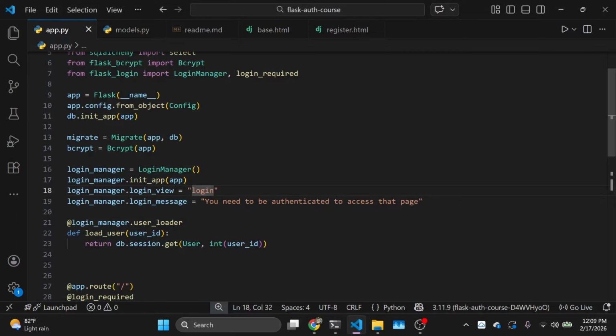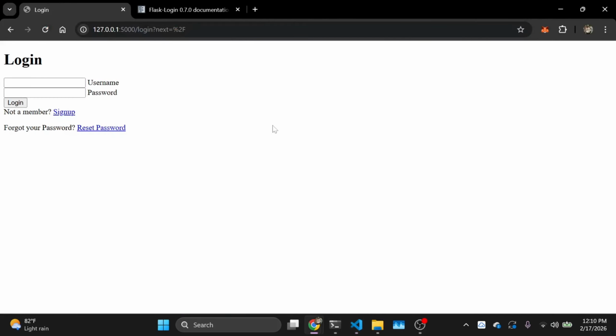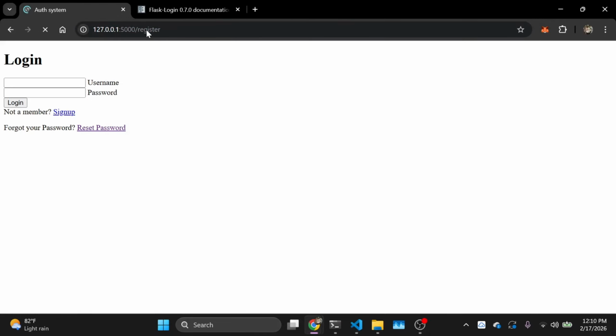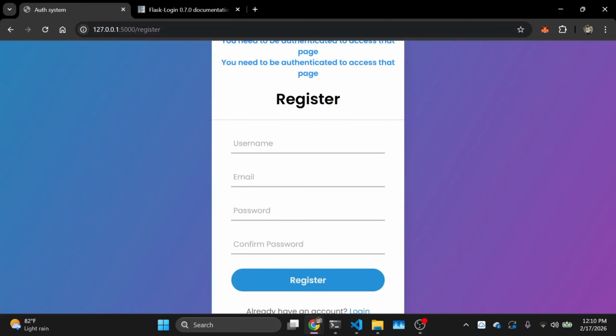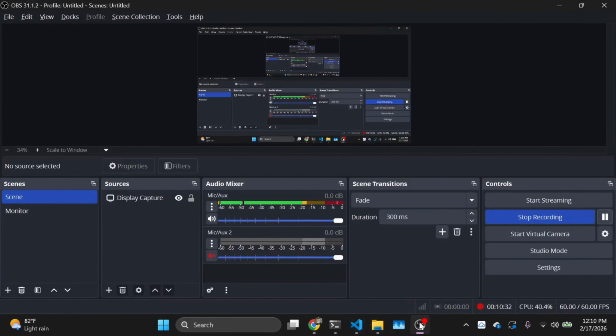Now, the reason why you can't see the message, you need to be authenticated to access that page, is because we haven't yet extended the base.html, but that message is actually getting generated. To show you, if I go to the register endpoint, you'll see that that message is being displayed here. So that tells us that the messages get generated successfully.